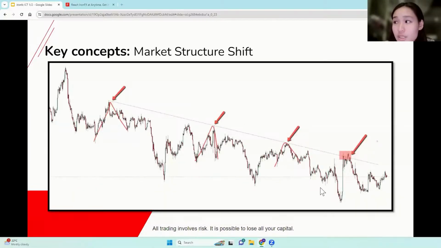Yeah, or something like this as well. So it doesn't have to follow a trend line. Over here you see that we have four swing highs that line up on this trend line. And it doesn't have to line up on a trend line. I'm just using this picture to show you what you can look out for. So here you see that we have higher lows, or rather lower highs, since it's a downtrend.